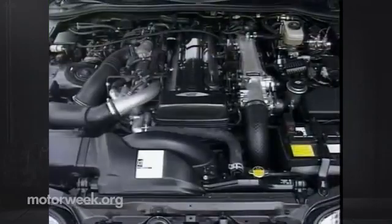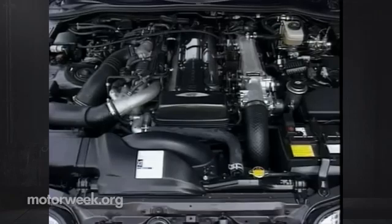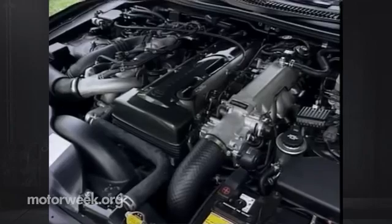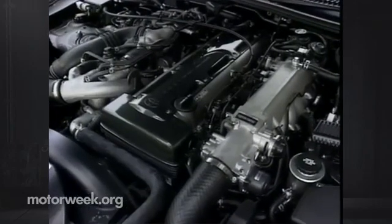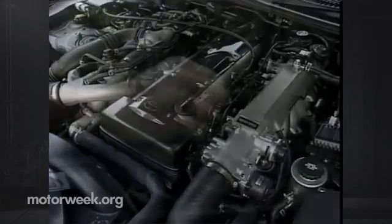Supra prices now start at $33,900, a jump of almost $8,000. Under the wide, expansive hood sits the heart of the Supra's sporty new lifestyle: a beefed-up version of the Lexus 3-liter 24-valve inline-6. In normally aspirated form, it makes 220 horsepower, almost as much as the old turbo. But add a pair of sequential turbochargers and an intercooler, and horsepower jumps to 320. Torque is rated at 315 pound-feet. Power travels to the rear wheels through a new 6-speed manual gearbox and an electronic traction control system.